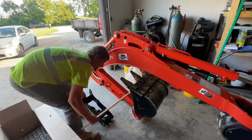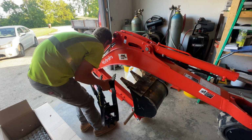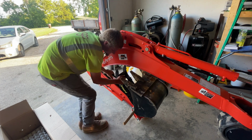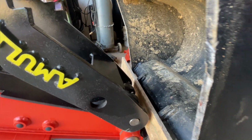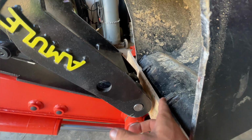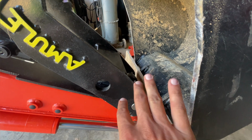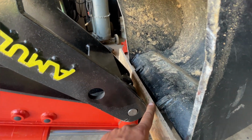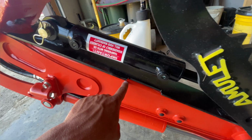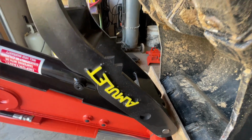Now I took a piece of wood and put it in between the bucket and the thumb. The reason I put the piece of wood in between the bucket and the thumb is because your thumb hits here on your bucket, and I want to leave a little bit of room so that it's not rubbing whenever I'm curling my bucket in and out. So this is gonna just be my spacer while I get everything lined up where I want it and get it somewhat all tacked in place. So let's go ahead and curl our bucket in, and let's see what it's looking like.